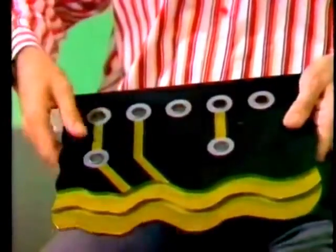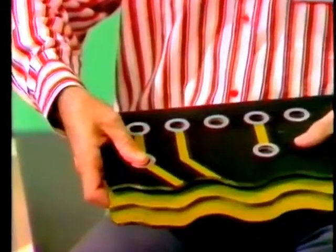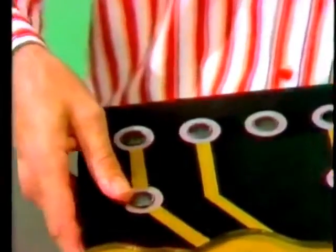There are tracks on the top and the bottom, as you might expect, but there are also 2 other layers sandwiched in between, like that. These carry the power supplies. The connections between the layers are made by through-hole plating.